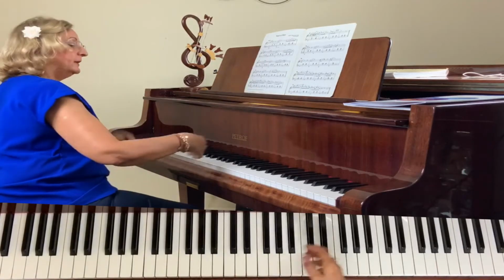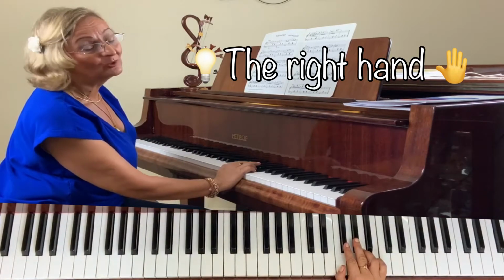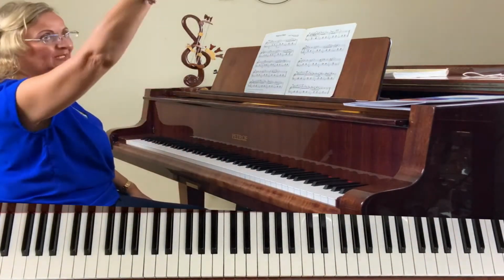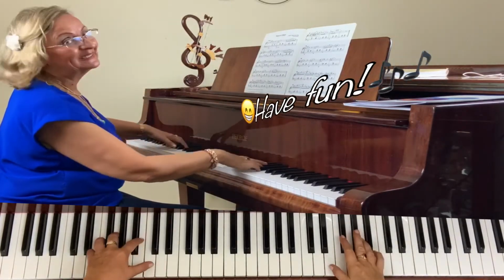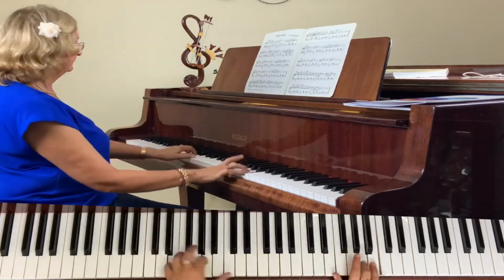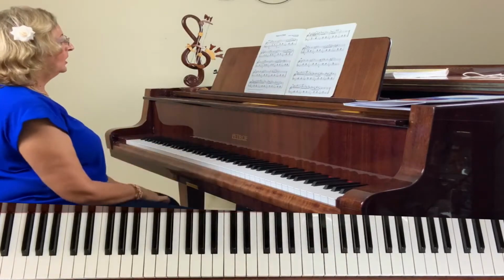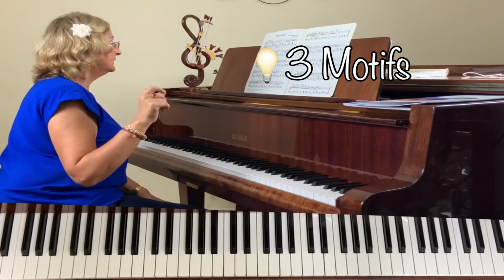Good. On the right hand, we're gonna start like almost all of the phrases. Usually we're starting in piano. I'm gonna go in a crescendo and play with it and have fun. Right? So we have in here three motives, repeat.